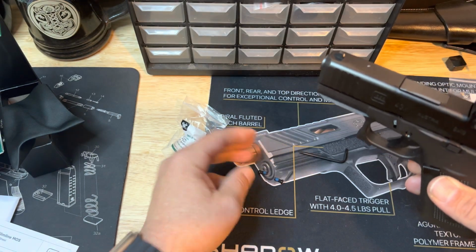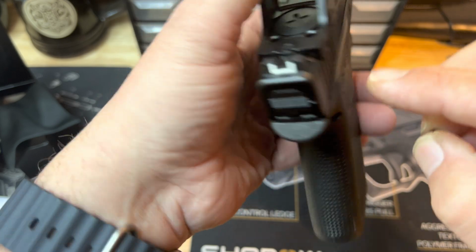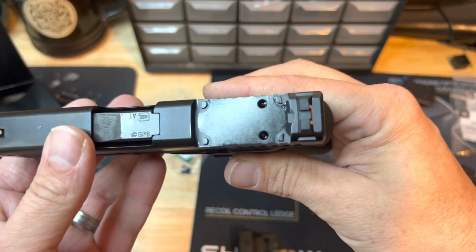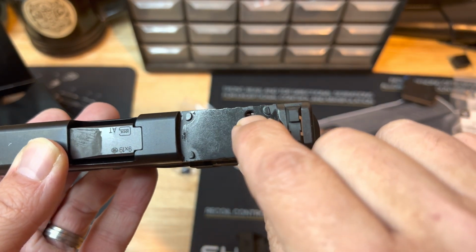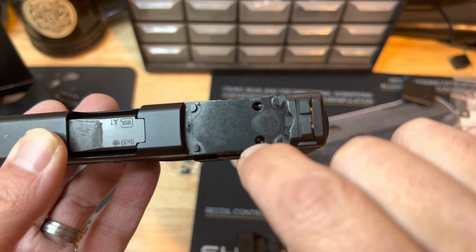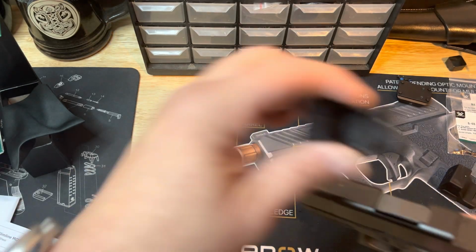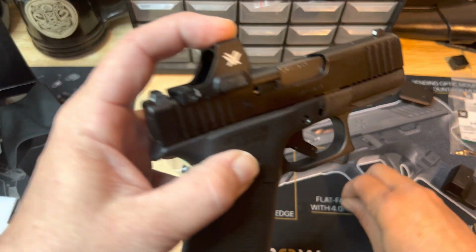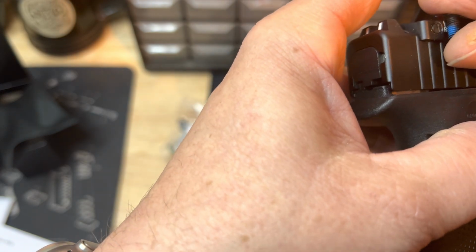One thing you can do, these are the MOS screws. Drop it on the side here. Let's see if I can get the camera there. You can see the little spring of the striker plunger right there. This side doesn't matter as much. That side hits in there. So what you can do with this, match it up. It's not always exact science, but I've learned it's pretty close. Put the screw right by there and you can see where it's going to go. I think this one's going to be perfect.